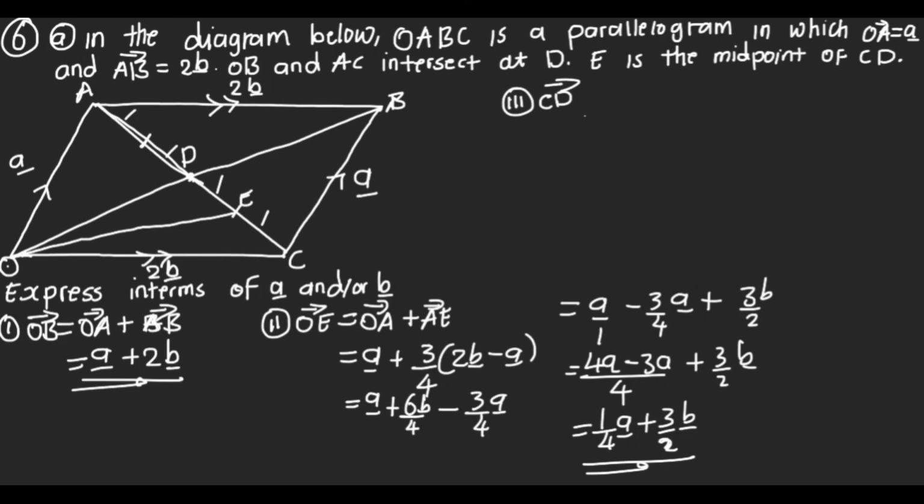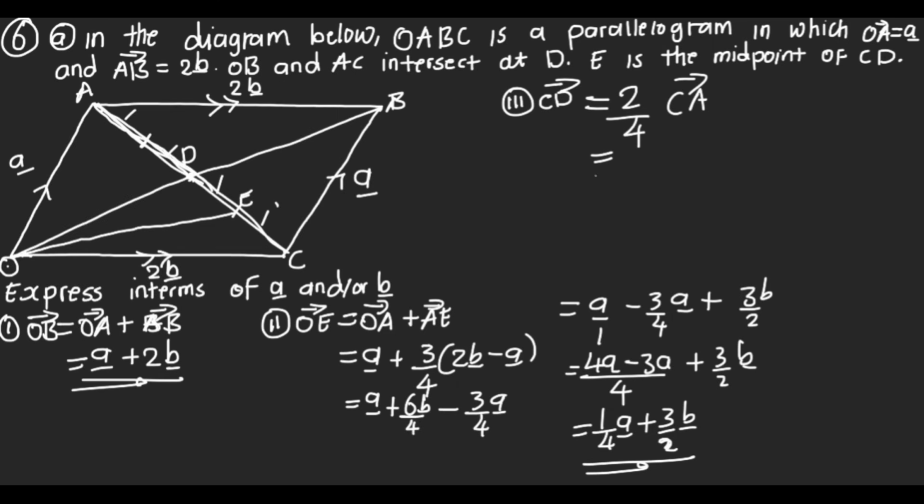Now let's look at CD. So we know that we have the vector for AC. Since we have these 4 ratios here, we can see that from C up to E is 1, E up to D is another one. So this is 2, which is half. This is the same as 2 over the total 4. So from the vector CA, we only need half of it, which is the same as 2 over 4, or 1 over 2 if we reduce this. Then it's 2 over 4 of vector CA.